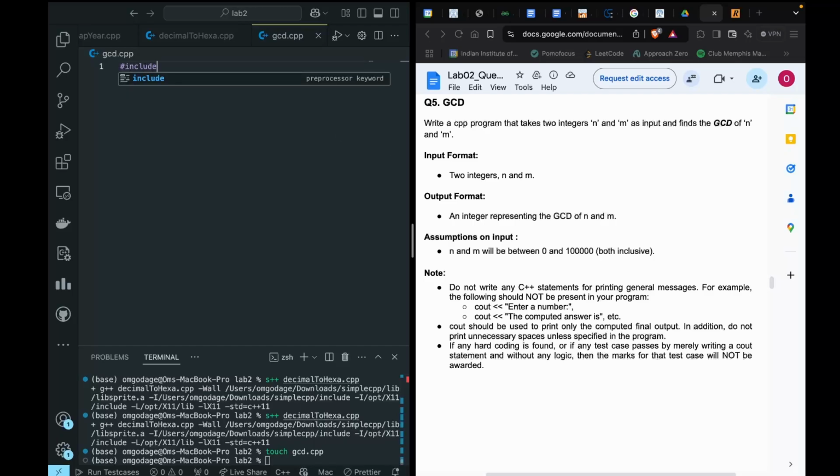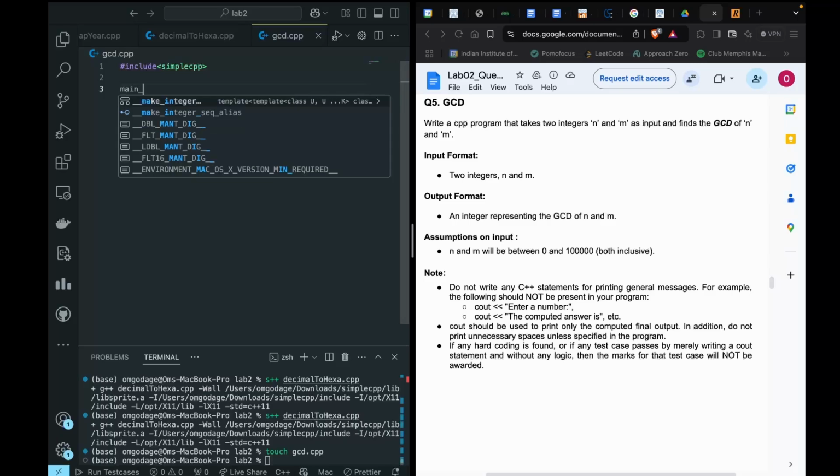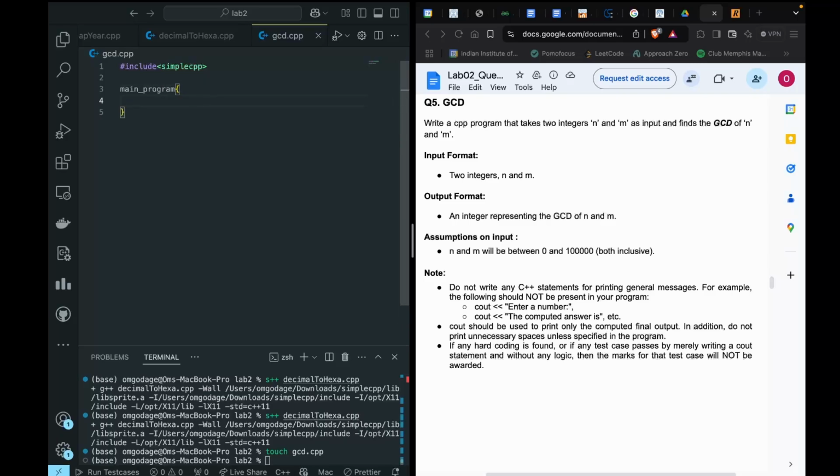Let me see if I remember it. Sample CPP main program. You take two integers N and M.